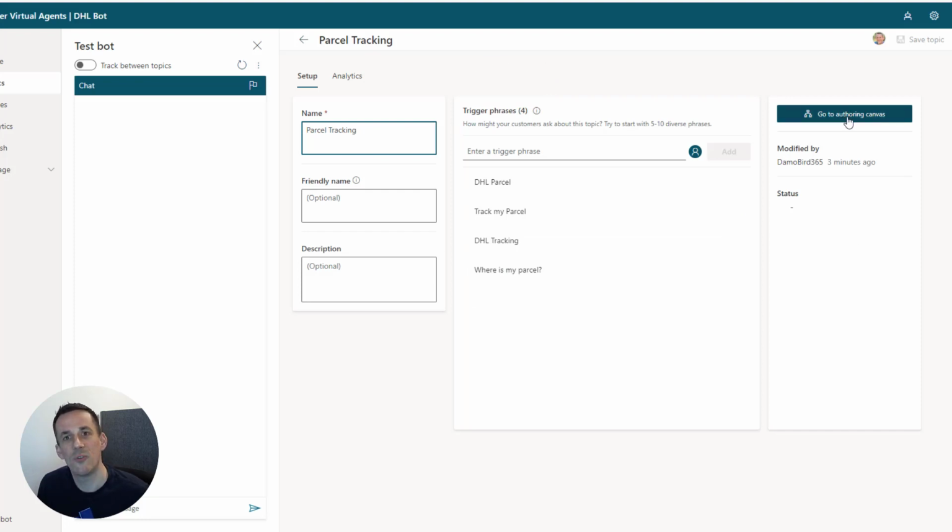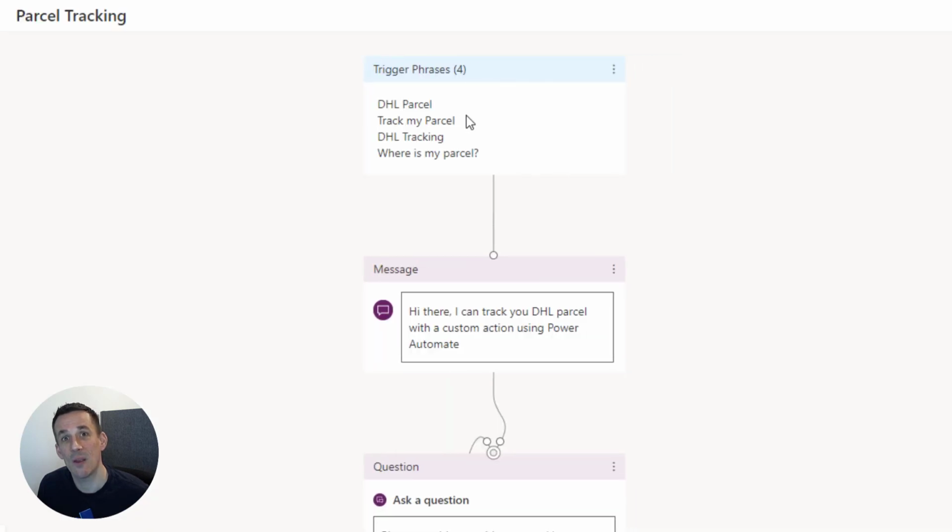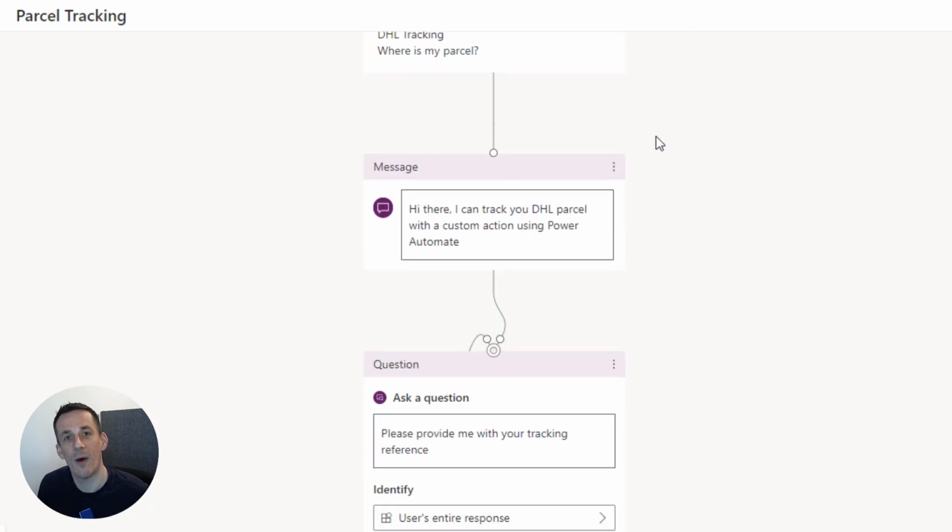If we now jump into the authoring canvas, it's here where all the logic plays out with the conversation. You'll note that our trigger phrases are at the top, followed by the first message that's sent to the end user once that particular topic has been triggered.